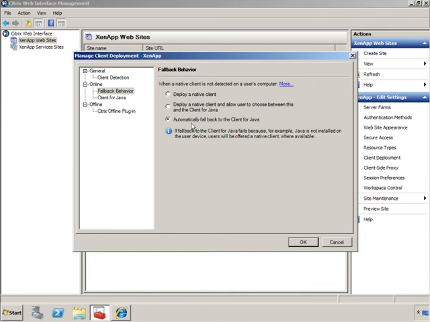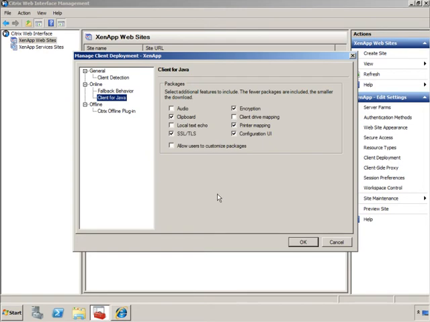Now, if you've configured this, then you want to configure the options for the client for Java. Obviously, this is a lightweight package that you're trying to use. It's a lightweight agent, and if you don't want to give some of these features, the package becomes lighter. So if you want to give access to audio, then obviously you're increasing the size of the package, you're increasing how much you're pushing over the wire. So what you want to do here is make sure you're configuring the features of the Java client appropriately so that it serves its purpose and not more than what it needs to serve. If this is for a kiosk, for example, you might not want to give them printer mappings, or you might not want to give them clipboard mappings, etc. You can disable or enable these features accordingly.